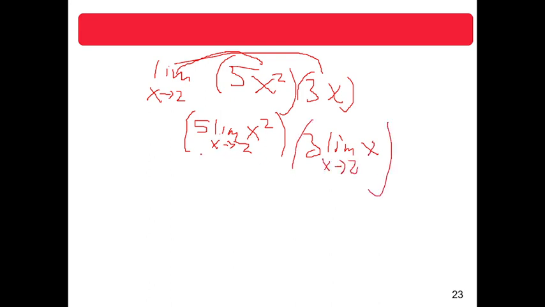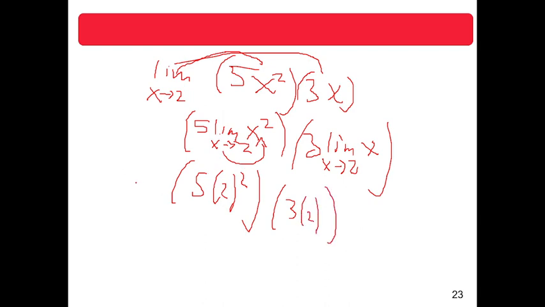In that case, we know what 5 is. What's the value of your x first? That is 2, so that will be multiplied to 2 squared. But you still need to multiply that one, so that will become 3. And what is the value of your x? That is 2, right? So therefore, it will be multiplied by 2. That's why we have 5 times 4 and the value is 20.